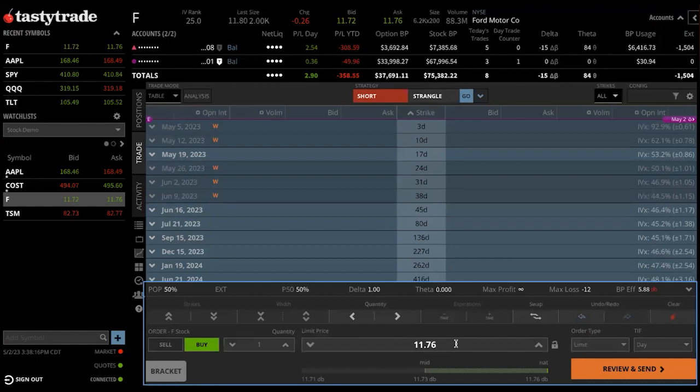If you're looking to lock in a certain limit price and you don't want it to auto update, what you can do is just left click on that lock and lock it. That effectively locks in the price that you have entered there for the limit price. Now, just so everyone's aware, by lock in, I mean that the limit price will not change on the order ticket. I don't mean guaranteeing a certain price, because as everyone knows, when it comes to limit orders, there are no guarantees in regard to fills.